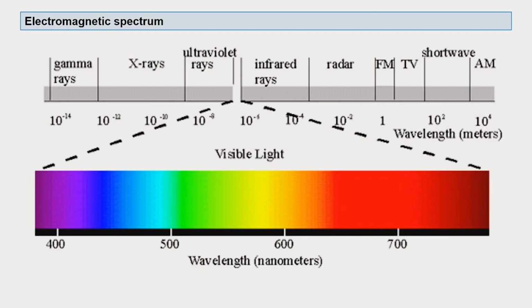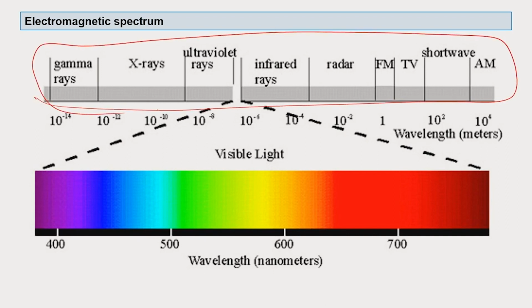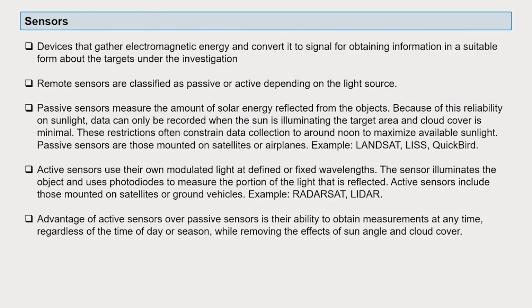Now, all this happens because of certain signal emission and signal capturing. Basically, on the basis of electromagnetic signals we get all this information through remote sensing, and this is nothing but the electromagnetic spectrum that is being used for remote sensing technology. So, these are the visible light range, as you know. Within this range, whichever signal comes in gets captured by the sensors.